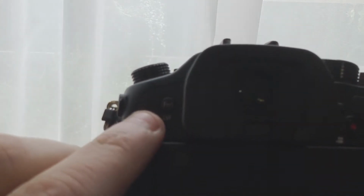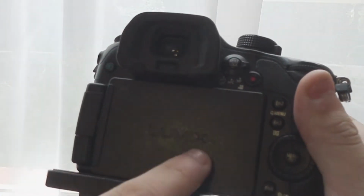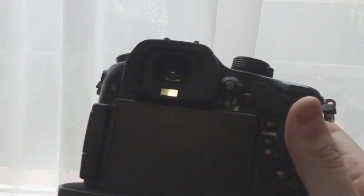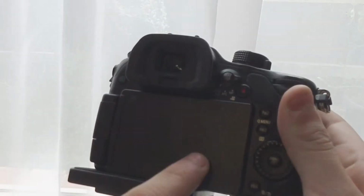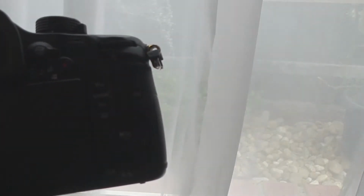Playback button, function button there, which also, if you don't use custom functions, will switch the live viewfinder from the eyepiece to the screen. What normally happens is you use both, so if you put your eye to the eyepiece, the screen turns off. If you move your eye away, the screen turns back on.